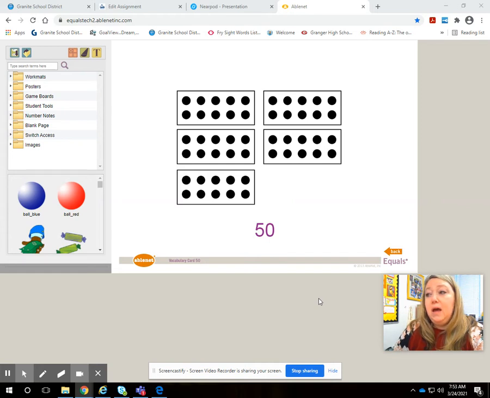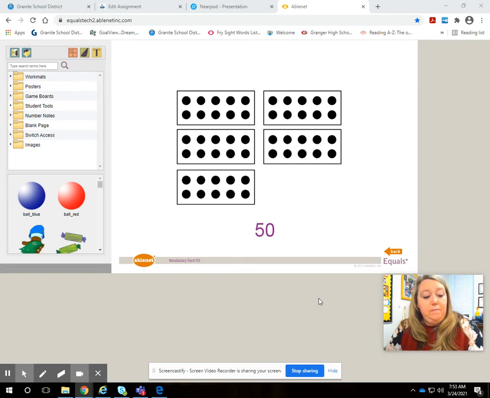Today, I'm going to try something a little bit different, and I am going to try to point this camera downwards so that you can see what I'm doing with my hands. I do have some objects down below. I have a bunch of pennies, and I'm going to show you how I can count by sets to get to the number 50.